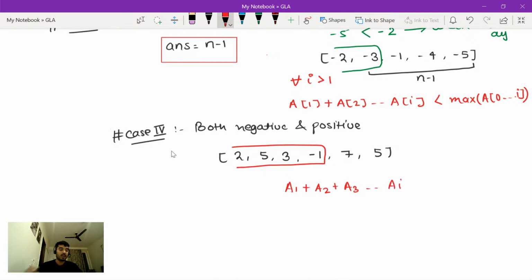And here in this case, if you have any one negative element, then the subarray is always a weak subarray. So this sum is going to be less than the maximum element of this subarray. And how can you prove this? Just simply consider the magnitude of all the elements. So magnitude 2, magnitude 5, magnitude 3, then magnitude 1. And here the sign is minus. So this simply means I have to subtract this magnitude, right?